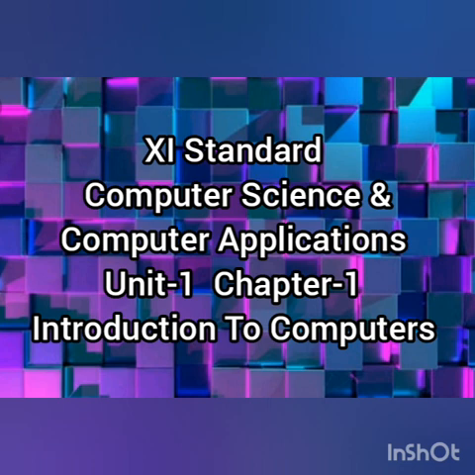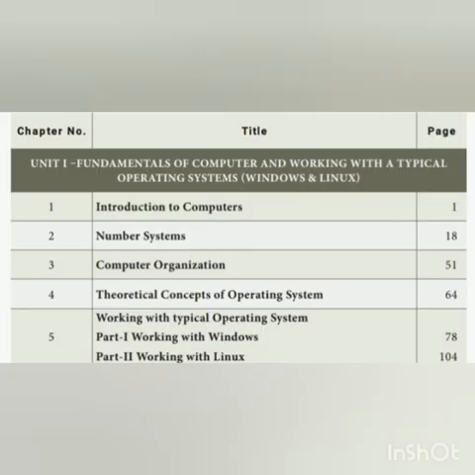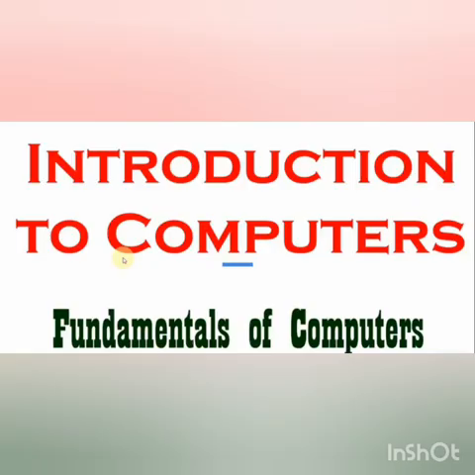Let us see the Unit 1 in our textbook. So, Unit 1 is Fundamentals of Computer and Working with the Typical Operating Systems, Windows and Linux. This unit has 5 chapters. So, our first chapter is Introduction to Computers. It is an easiest chapter. It's a known thing. You are going to recall it again with the latest inventions.